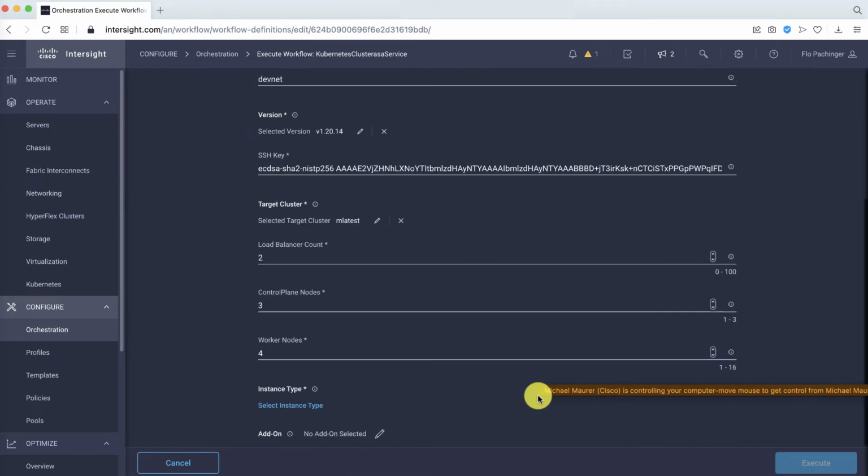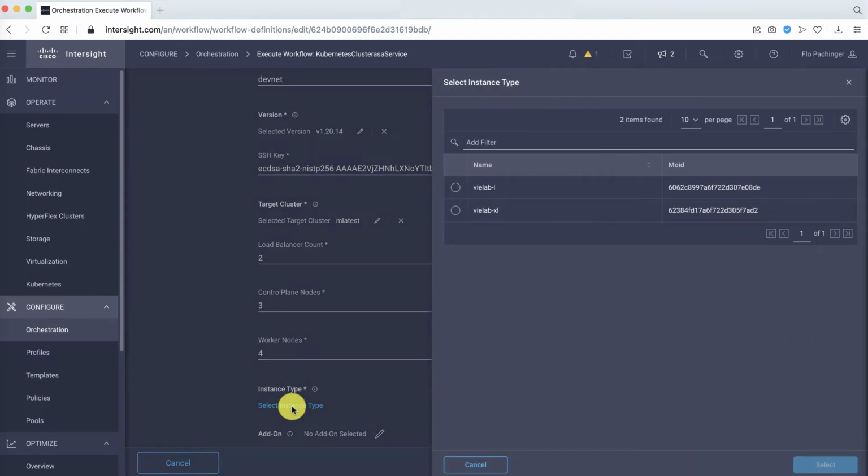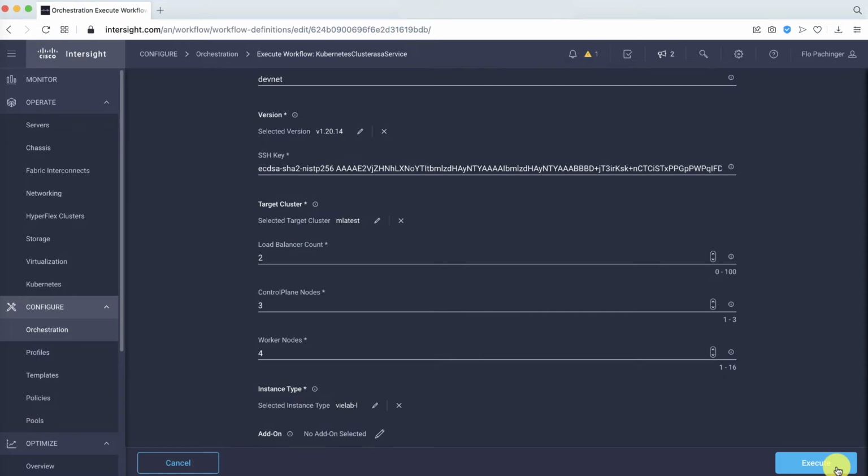And below that, we just have a few settings like how many load balancers do we want to configure, how many nodes do we want to have, what type of nodes do we want to have, what size. So in this case, let's go for size L. And it's up to you to basically provide any t-shirt size that you want for the end user.